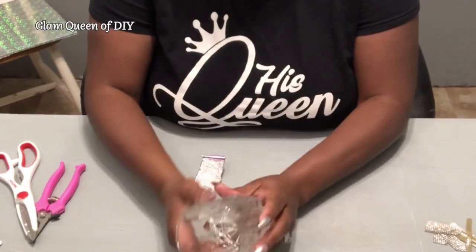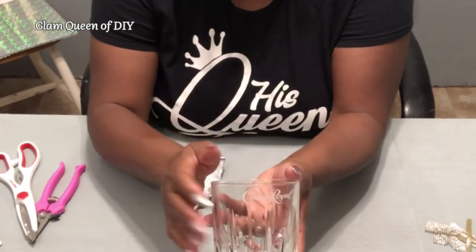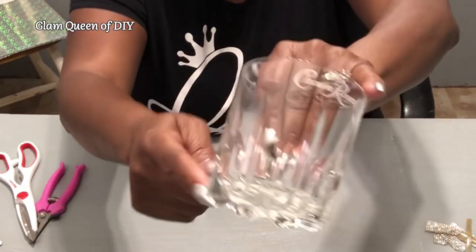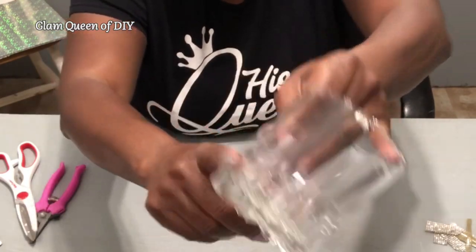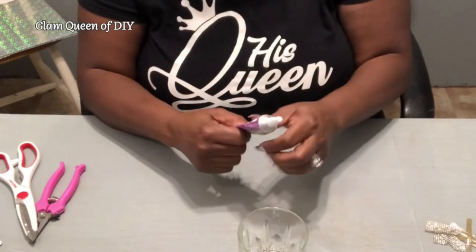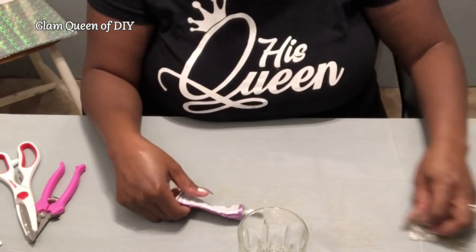All right, now we're going to go ahead and get this DIY started. Now what I'm doing first is I'm going to take this wine glass. And you see it has the detailing here on the bottom of the glass. And I'm going to be using my E6000 quick hold.